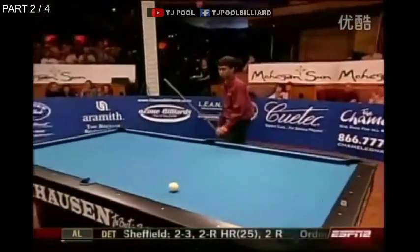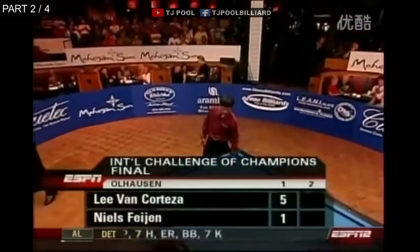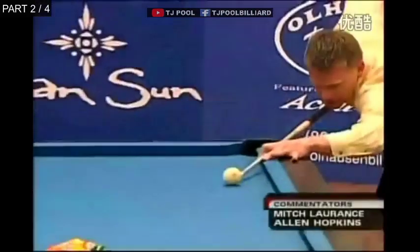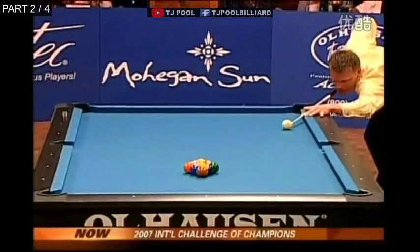And well, he should be. 5-1 in the first set. Feijen Corteza over Niels Feijen. Wow. Nobody expected it, but we're getting used to it right now. Mitch Lawrence and Alan Hopkins watching Niels Feijen of the Netherlands try to get something started here.